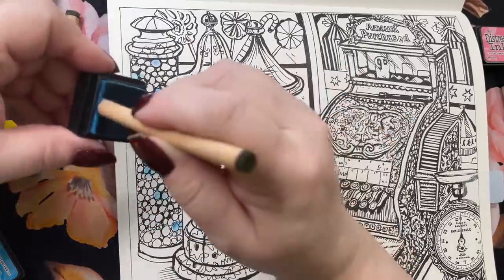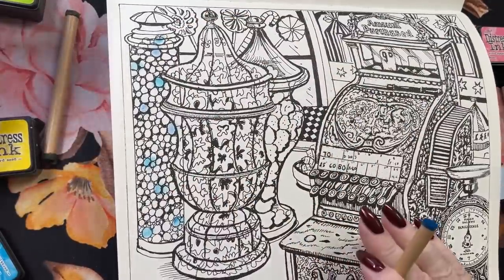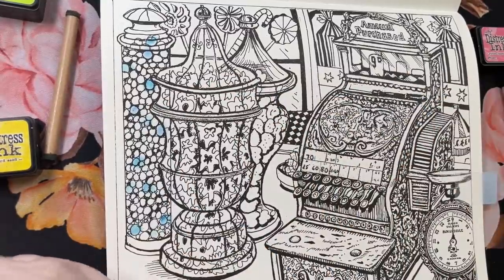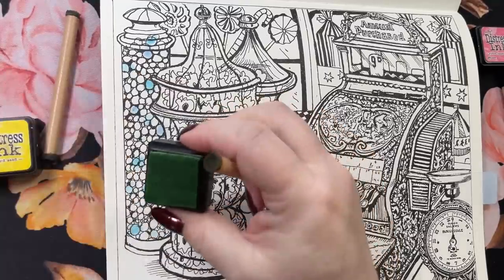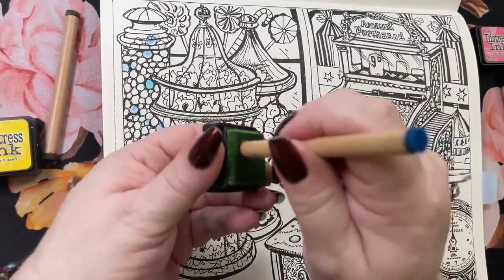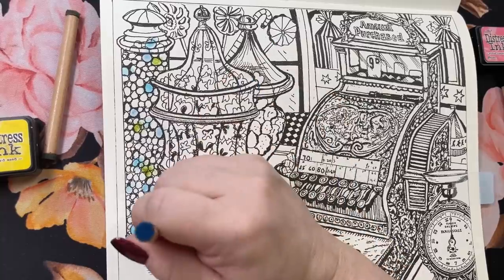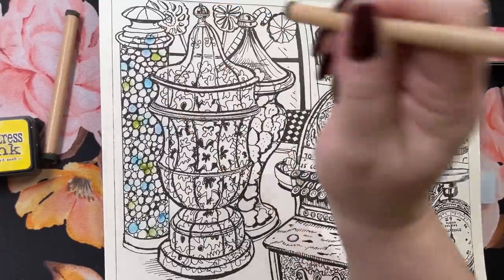We're also going to use some pencil in here, but I wanted to use some ink. Just add some blues in there. Okay, got the blues. We can add some greens. This is Twisted Citron. It's going to be a nice bright color, but I do have some ink on this that might darken it up. It's a nice bright color. Maybe they're gumballs. I don't know. They're just round circles, so they're jelly beans or something. Little hard round candies.